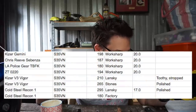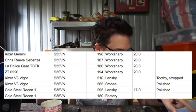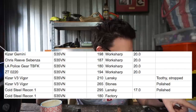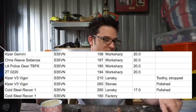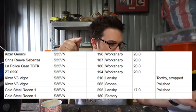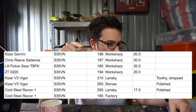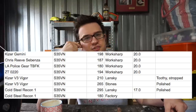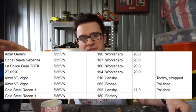S35VN. So, 1, 2, 3, 4, 5, 6 different knives. Yeah, 6 different knives with S35VN. The one that was, you know, the weird one was the ZT0909 and the 0220. They were soft, like I just couldn't get them to hold an edge well.